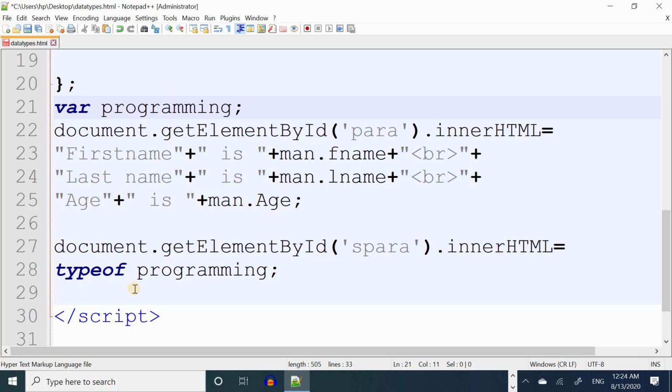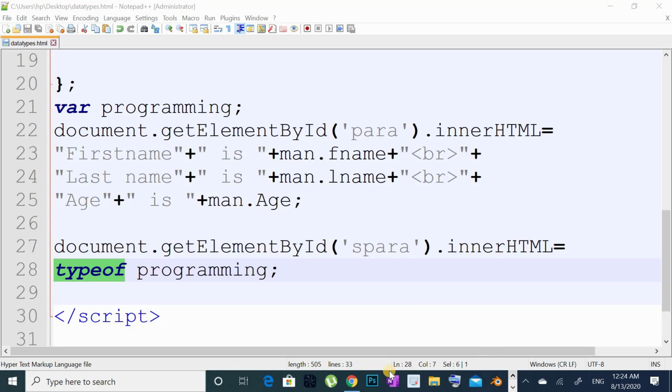So if you want to find out the data type of a variable, then for this you have to use the typeof method. Now at this time it would give me undefined because the variable programming has no value or is not defined. So let me see.